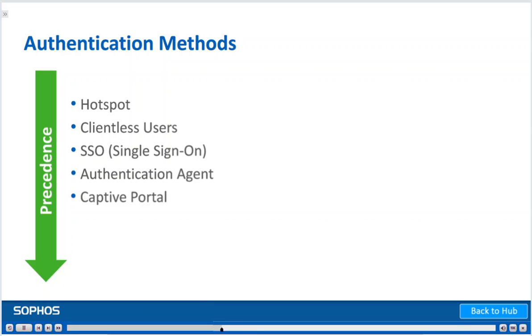The Authentication Agent client can be downloaded from the user portal. Once installed, the user can enter their credentials and save them so that it will authenticate with the firewall every time they log in. Please note that the Authentication Agent must be installed for each user that logs into a device. By default, it is not installed for all users.